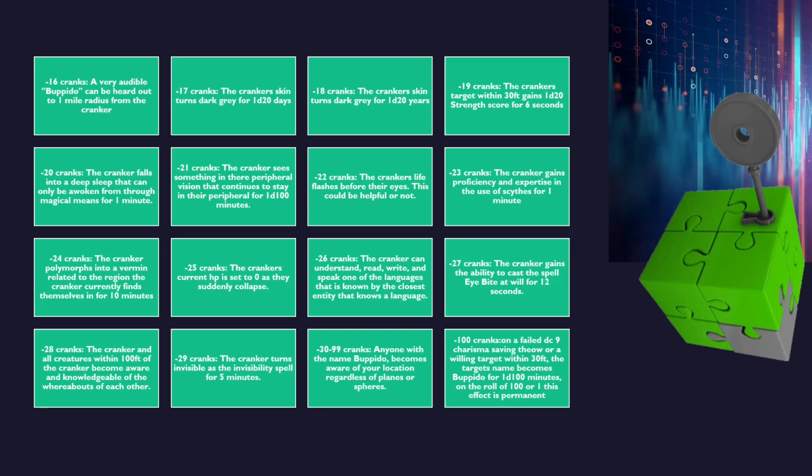24 cranks. The cranker polymorphs into a vermin related to the region the cranker currently finds themselves in for 10 minutes. So that's just handy for sneaking into stuff, you know? Turn into a little spider or a rat or a gerbil or squirrel. Just sneak into the enemy castle or camp, do some recon, come back in 10 minutes.